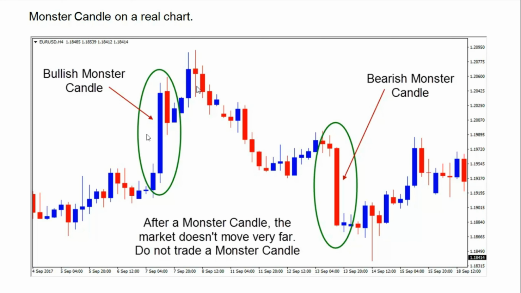So when that happens, the market goes quiet. This is why you see those sharp moves, then small moves, and this can trigger bullish entries that will come in here. They will now come back to do what? To correct this long move. So this is what we call a bullish monster candle.